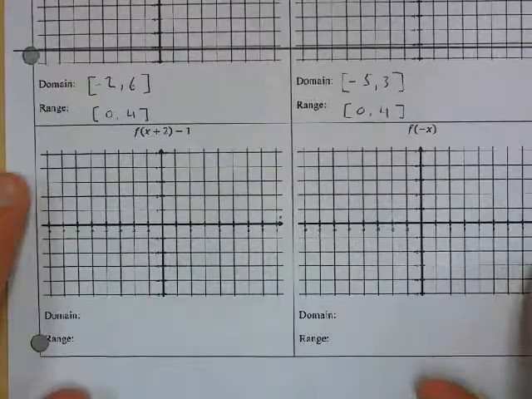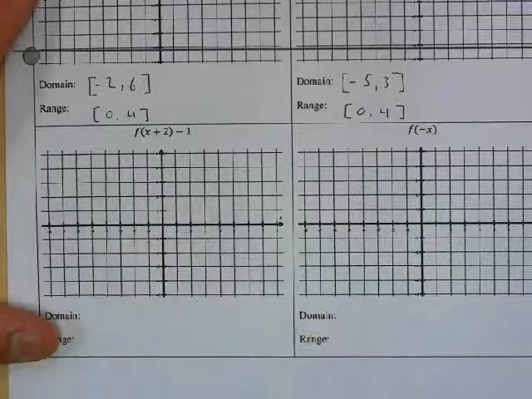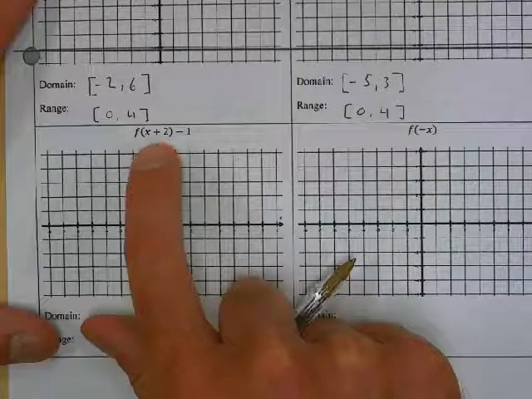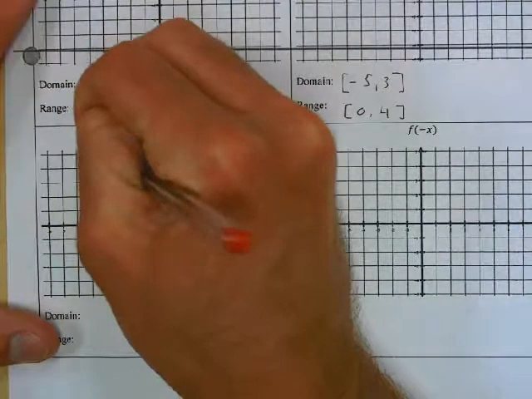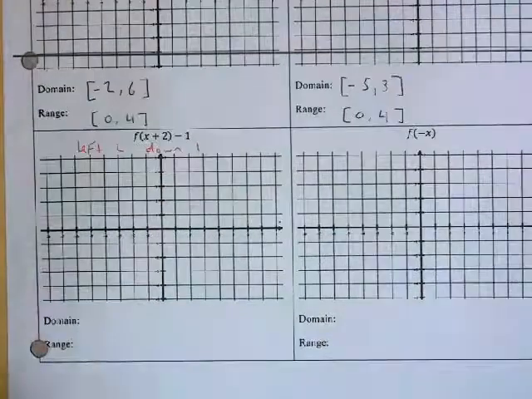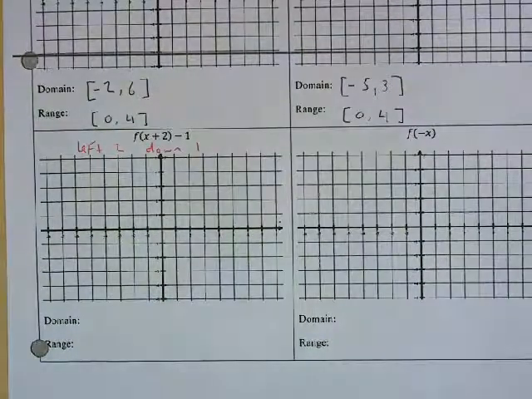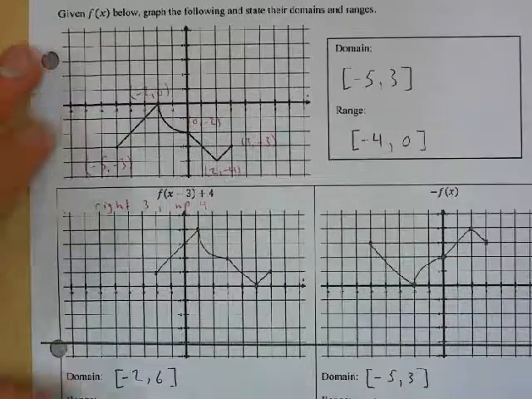All right, and then last two. Here, first of all, let's see. What are we going to do here? We're going to shift left 2 and down 1. So left 2, down 1. Okay? All right, and then so we're going to take each of those points, which I don't want to keep going back and forth, so please reference up at the top of your page. Hopefully you have those written down.